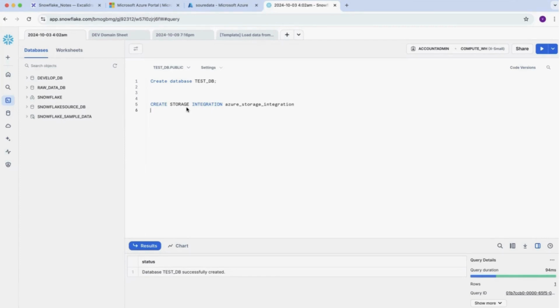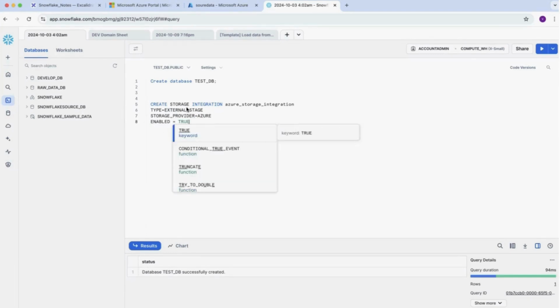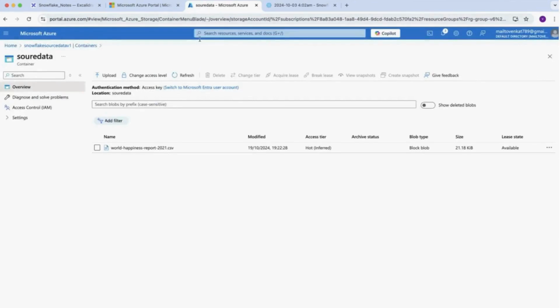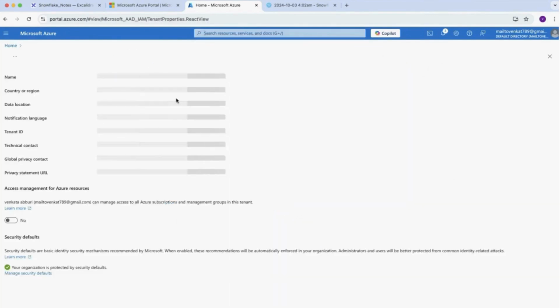Type equal to external stage, and storage provider equal to Azure, enabled true. For the tenant ID, if you go to Microsoft Azure and open the tenant properties, you will get the details.